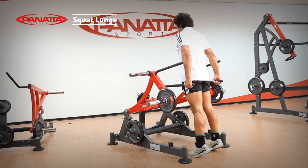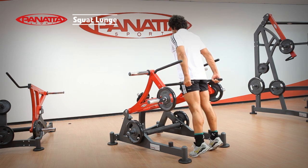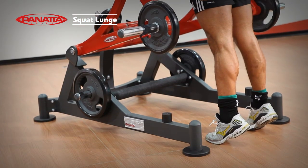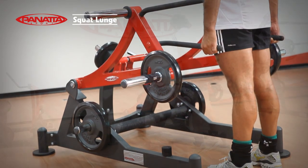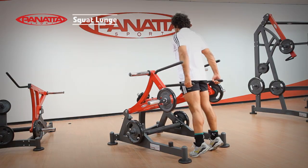Calf extensions. Turn to the machine with your feet slightly behind with respect to the barycenter. Rise up onto tiptoe. Hold this contracted position for a second and then return to the starting position.